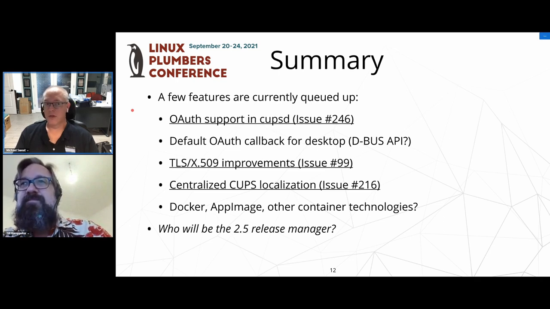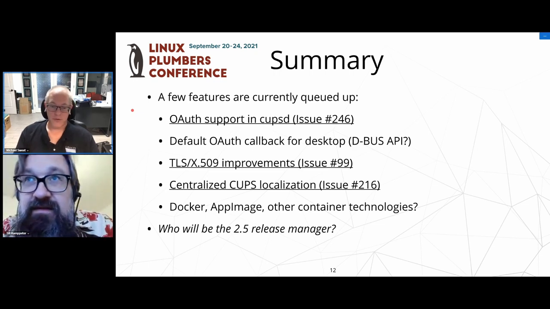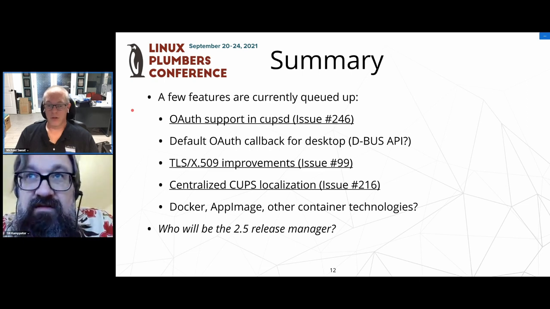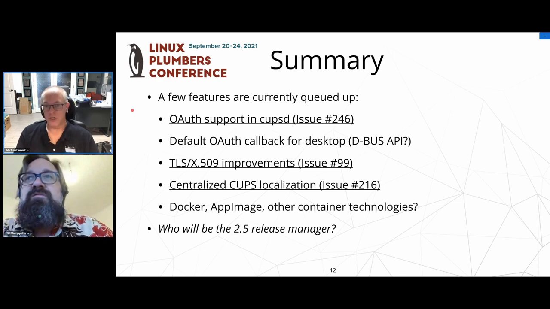Because with CUPS, the web interface and the library and the programs are all kind of feeding off of their own separate catalogs. And I want to try to do something a little saner in the future. And the last thing there is, if there's things specific to Docker or AppImage or other containers to properly support CUPS running on those things and have them available to applications, and if they require feature changes and not just little tweaks or bug fixes to what we've got in 2.4, then this is the place to put them.